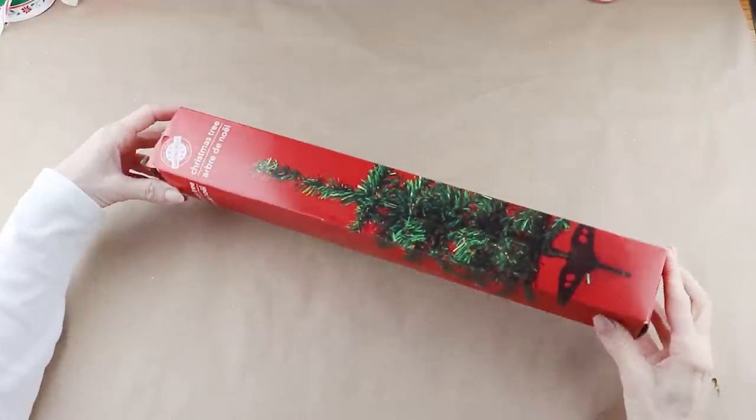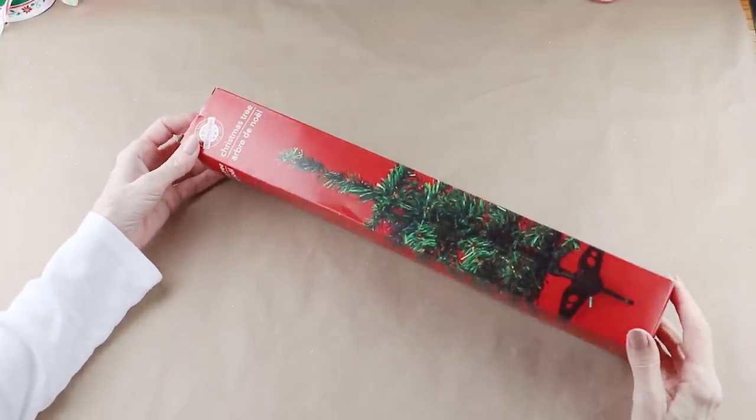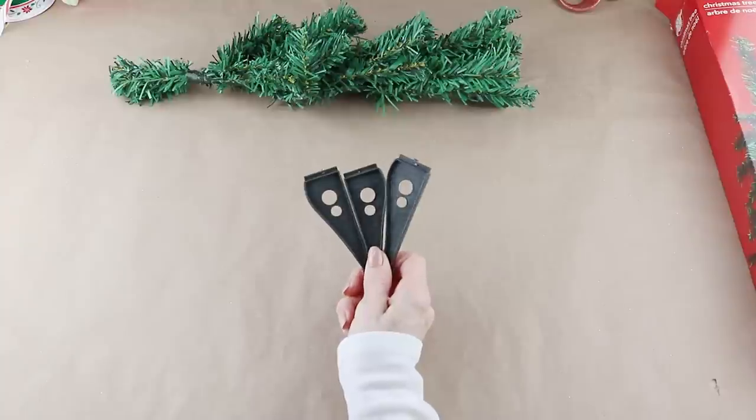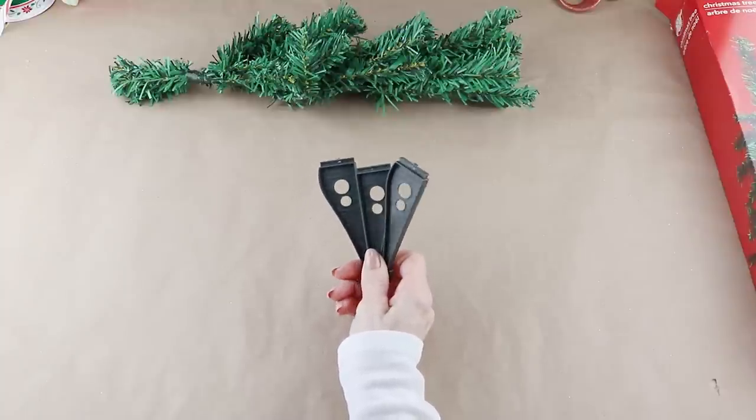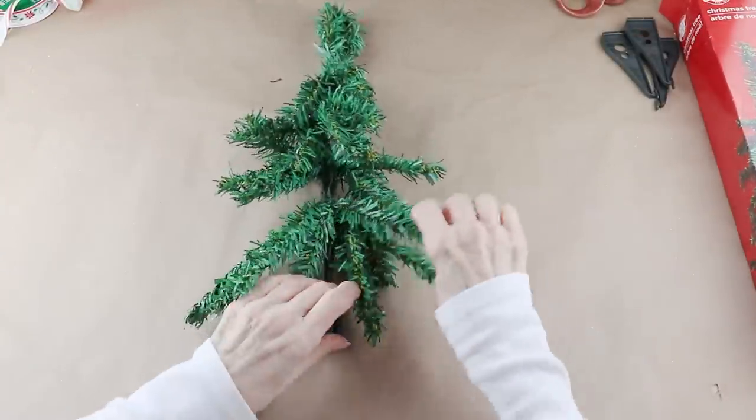To make my ribbon Christmas tree, I'm using one of the green trees from the Dollar Tree. It does come with three pieces you can use as a stand, but I don't need them for this project. There's not a whole lot to them, so I gently spread out the limbs.